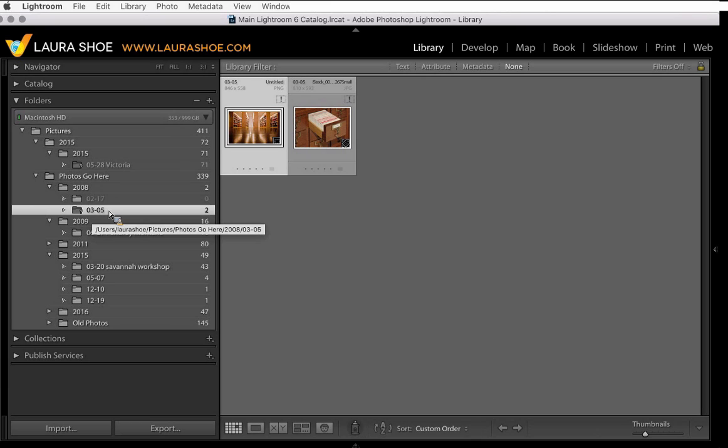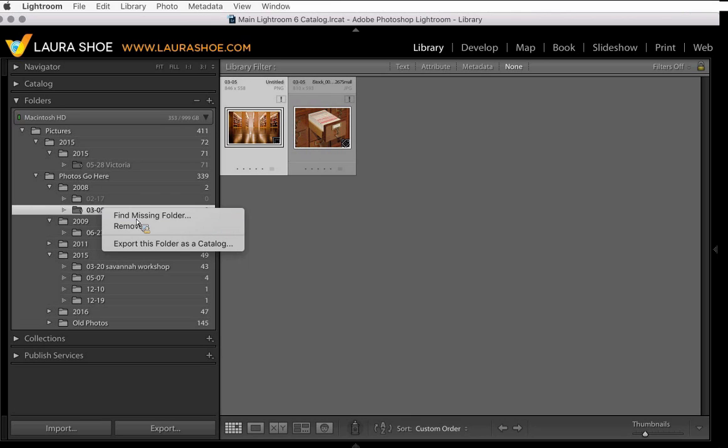To do that, I'll right-click on the folder and choose Find Missing Folder. Now, contrary to what some people think, and we all would hope, Find Missing Folder is not an instruction to Lightroom to go find our folder. It's not going to do that for us.